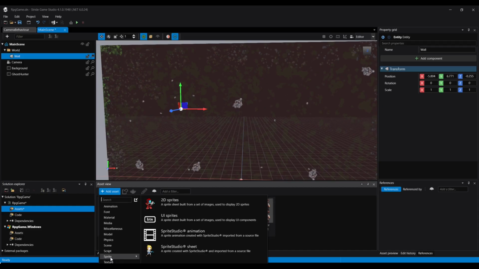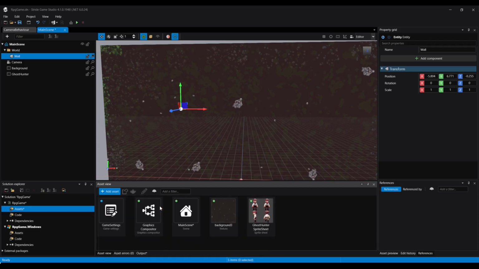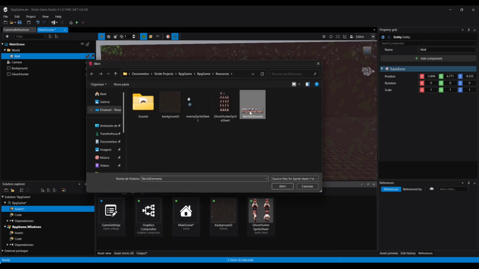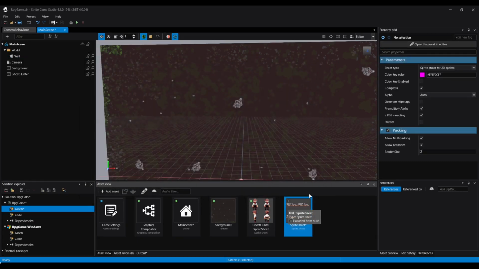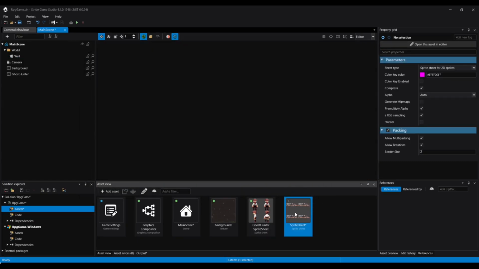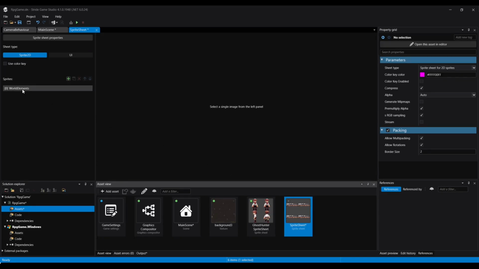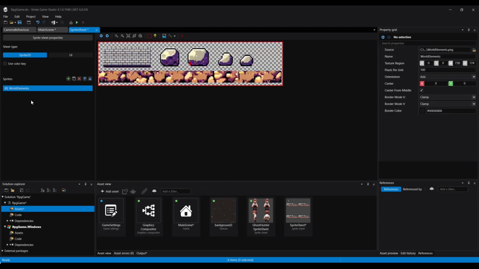This is going to be a sprite, and we're going to select our world elements, and we double click the elements, and now we are going to do the same that we did before with the Ghost Hunter sprite sheet.